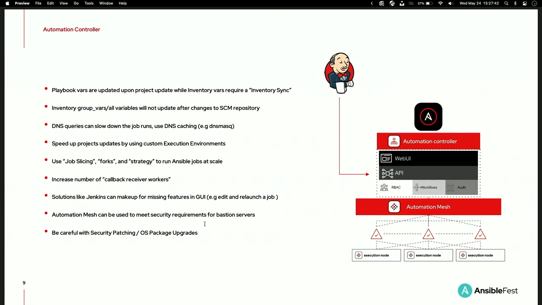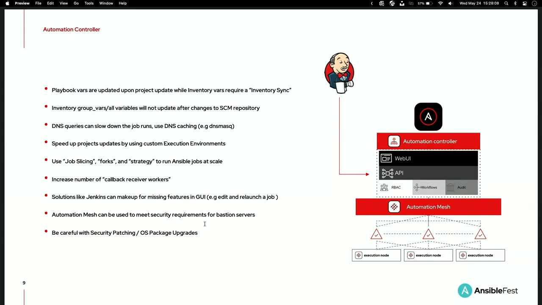The other part is to utilize custom execution environments. Are any of you using custom execution environments? Okay, so every time you run a project update, AAP is going to try to download all the roles and collections from that project, from Automation Hub or from public Galaxy.